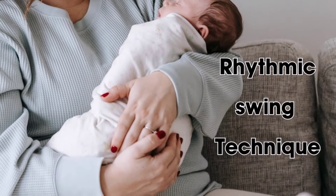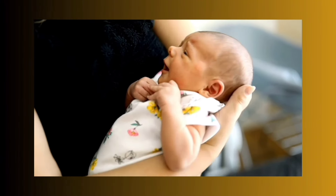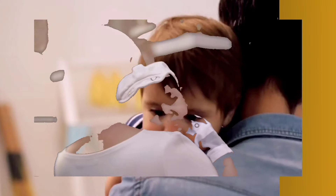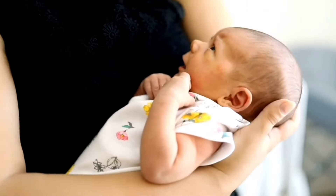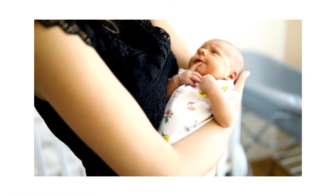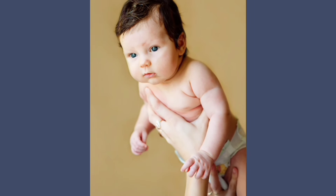Lastly, the rhythmic swaying method: hold your baby in your arms and sway gently from side to side. The motion should be smooth and comforting — imagine the gentle rocking that might mimic the motion of a baby swing. The motion can help dislodge those sneaky burps while offering comfort to your little one. Beyond burping benefits, the rhythmic swaying method provides comfort and can be a wonderful bonding experience between you and your baby. Always ensure your baby's head and neck are well supported during these techniques, especially if they are still developing neck control.